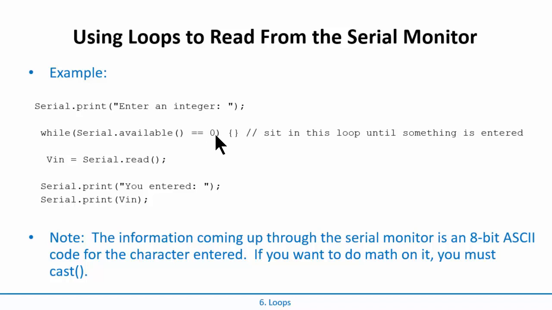So it'll just sit here, and this is a true situation. It's just sitting in these little curly brackets. You can think about it as this line of code just executing indefinitely until somebody enters something. If you enter something, then this function will say, hey, there's something there, and it won't return a 0. And that'll allow you to come out of this loop, and then you can do something. So what we will do then is use Serial.read and assign it to a variable. Then we can print the variable and see what happens. Okay, so let's try that.